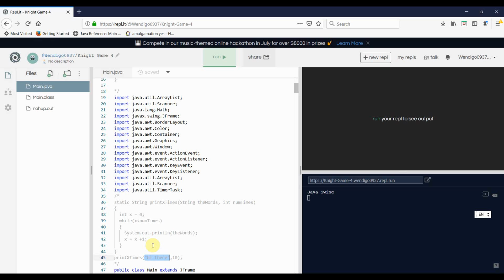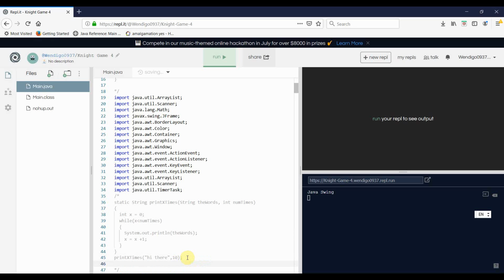Note that if you do pass values to a method like this, I would highly recommend against changing the values of the temporary variables, because for some types of variables, let me back up again. If you call a method like this, where it takes parameters and you just give it constant values, like a string that you define here with quotes, or a number, it won't matter if you change the values of the temporary variables, it will work just fine.